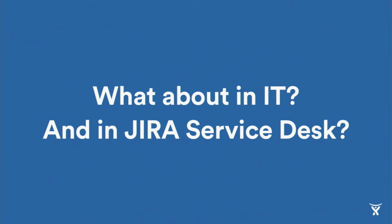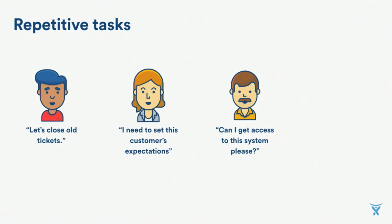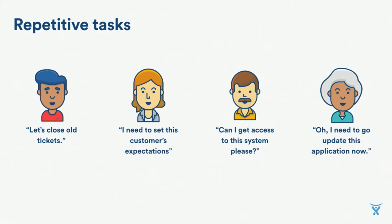Well, at the time we actually start tackling this problem and figuring out what we needed to do to help your agents, we didn't know much about what exactly were the pain points that you are facing on a day-to-day basis. So we went to you and interviewed you and gathered all the pain points that you're going through on a day-to-day basis. And we've understood that most of these problems are actually falling into two types of categories, two main buckets. The first one being the repetitive tasks that I mentioned earlier, right? All these tasks that are happening every day, that your agents are solving every day for all the people in your organization.